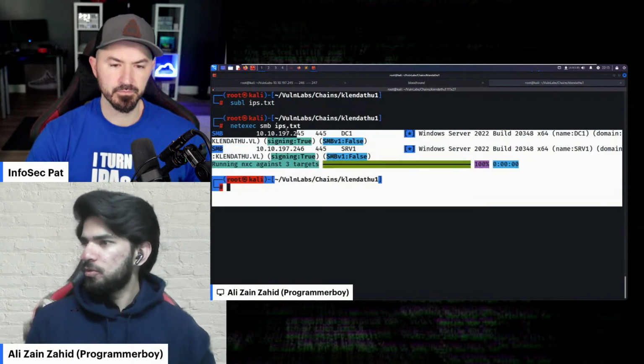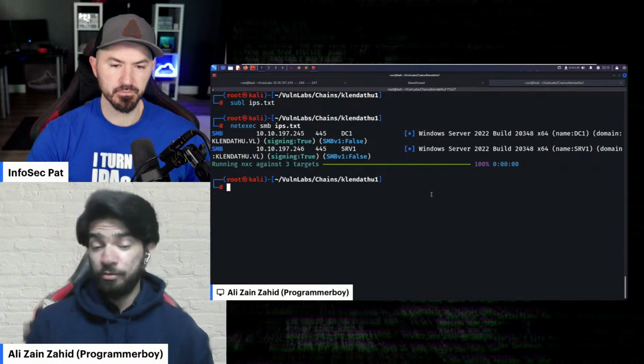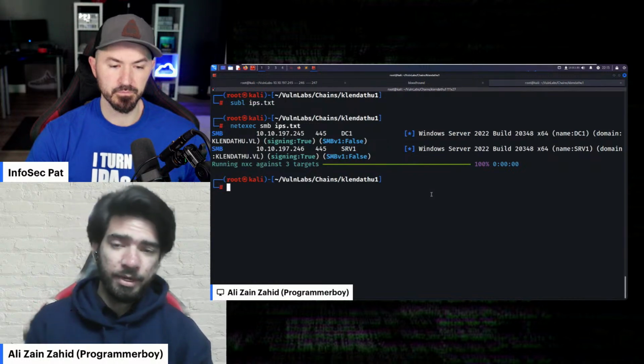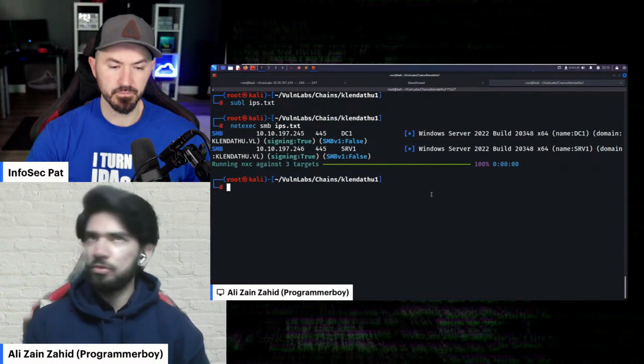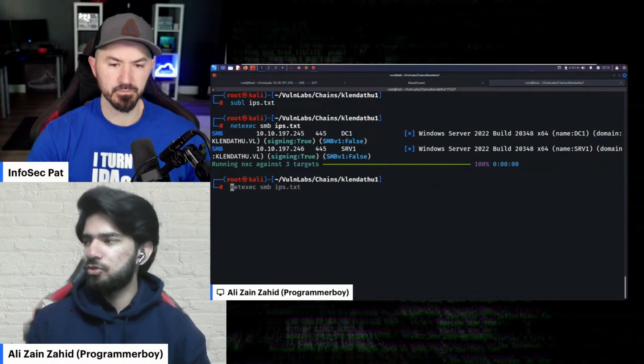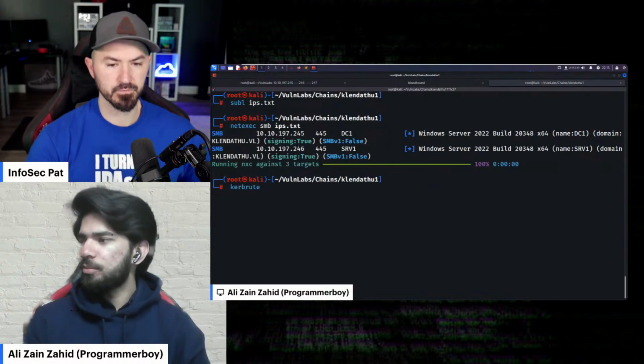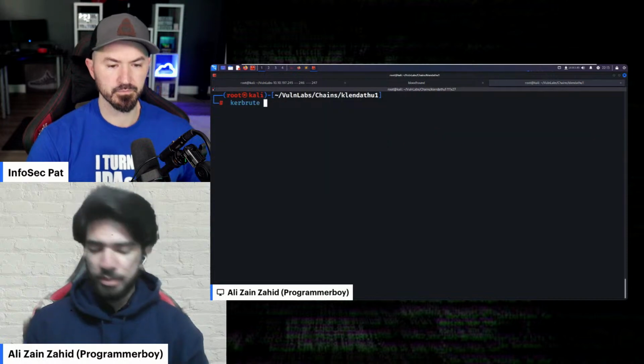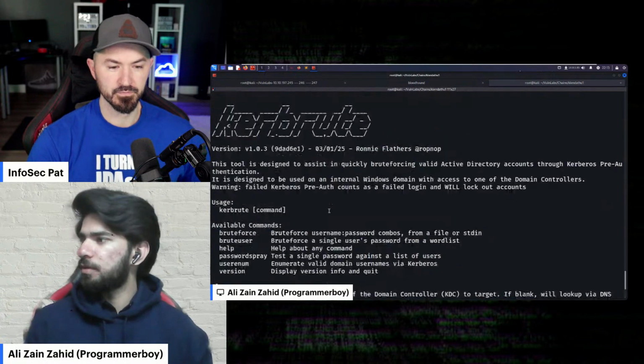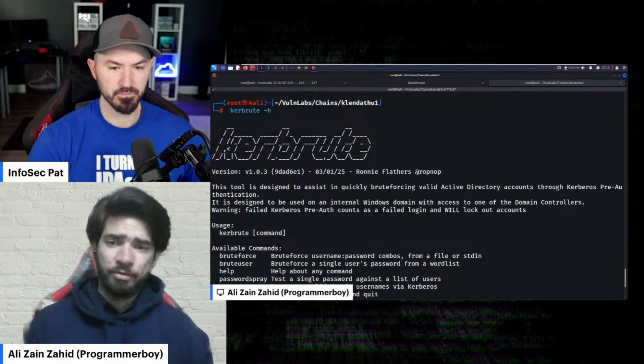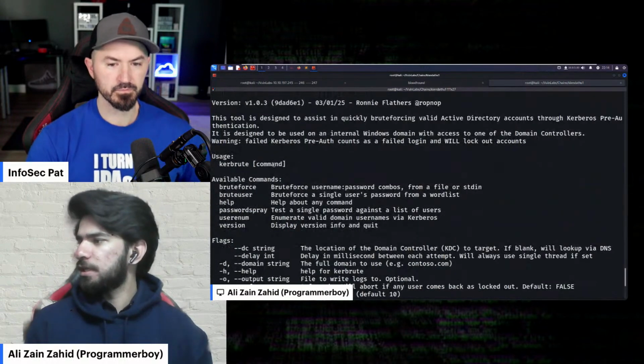So let's move on to what other things I could do in an Active Directory environment, in a real-world environment. The first thing I always use is Kerbrute. I never remember the command, so I always either copy from my website or my notes, or I check the help menu.